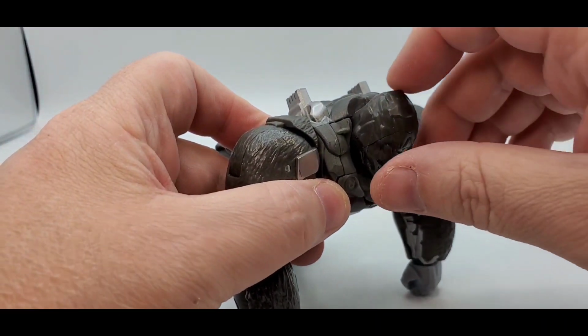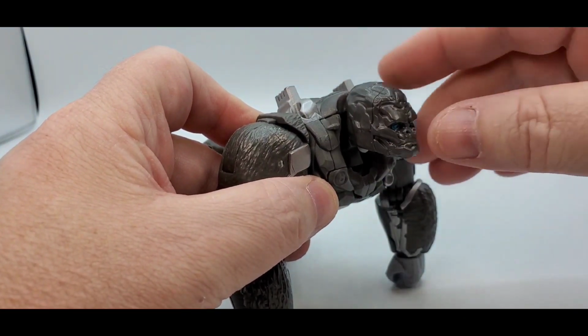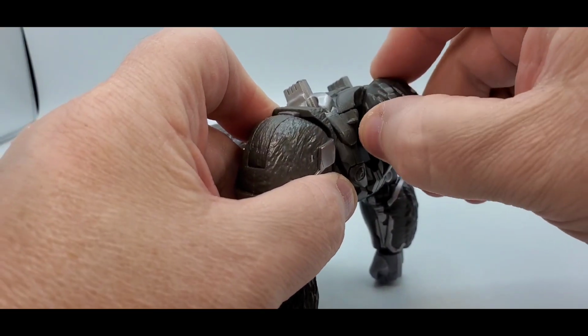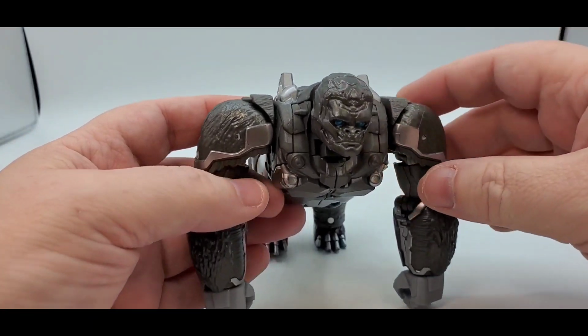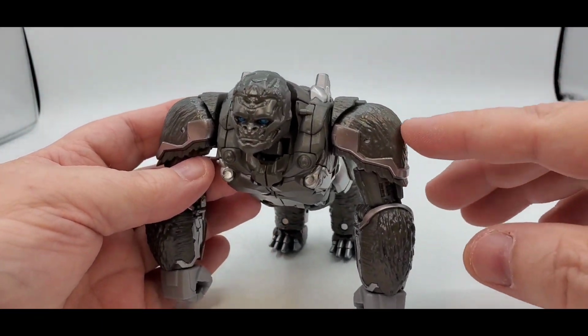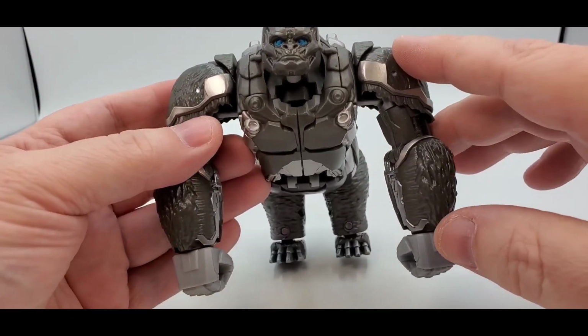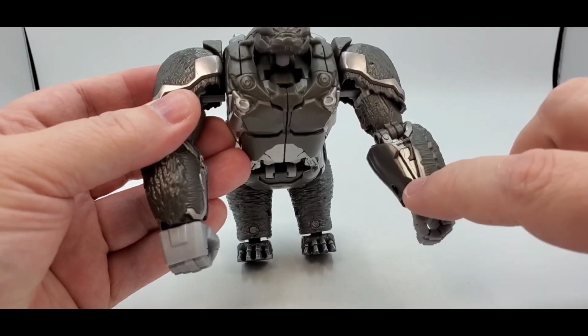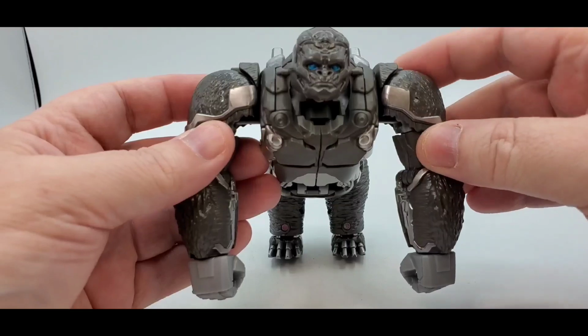But you can look down quite a bit. Not much up. You do have a swivel, and you can go side to side a little bit as well. So that is very nice. And you got some nice, like I said, silver paint. Love the texture of the fur. Looks really good down here on the forearms too, and you also got some nice silver paint throughout. I like that. Looks really good.